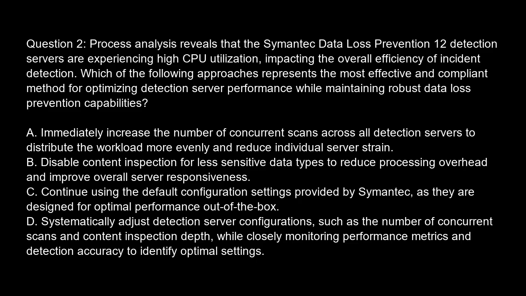Immediately increase the number of concurrent scans across all detection servers to distribute the workload more evenly and reduce individual server strain. Option B. Disable content inspection for less sensitive data types to reduce processing overhead and improve overall server responsiveness. Option C. Continue using the default configuration settings provided by Symantec, as they are designed for optimal performance out of the box. Option D.